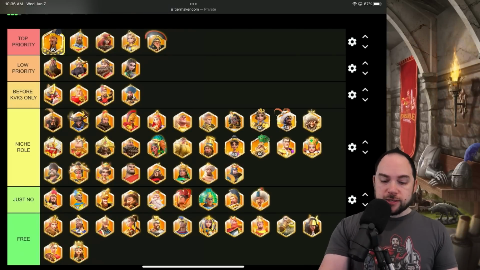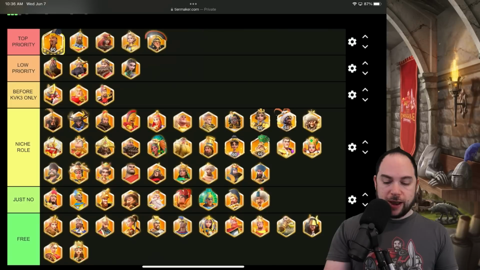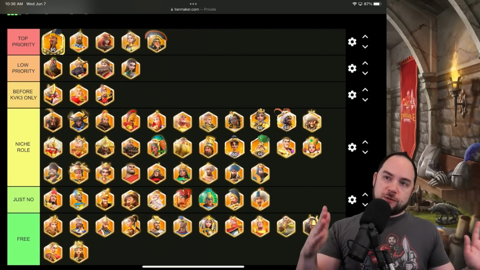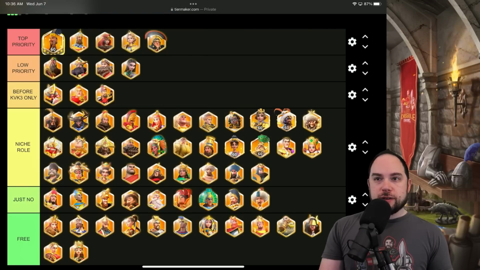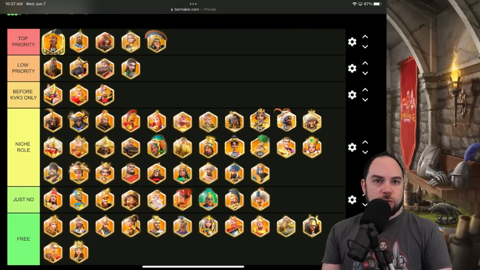So along those lines, I need to put Saladin somewhere as well. And I guess we put him in niche role for now. I don't think he's a just no. I do think he can do some really cool stuff at 5-5-5-1. And there's some value to sort of having skills on him. But I think he also becomes a commander I can't recommend. I mean, you get Saladin and then, I don't know what the exact amount of time is, but like 3 to 4 months later, you get the whole Season of Conquest. Like, why put a single universal into him?